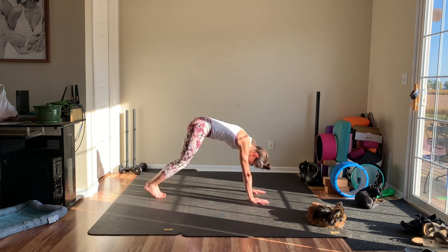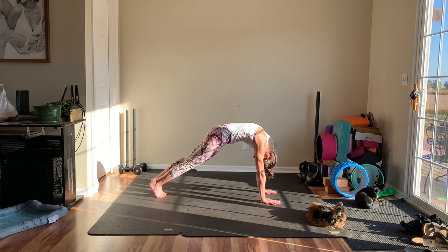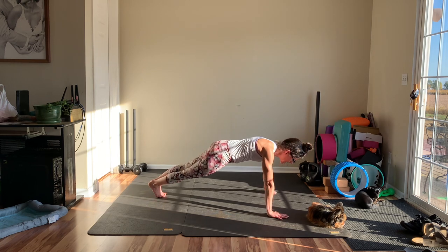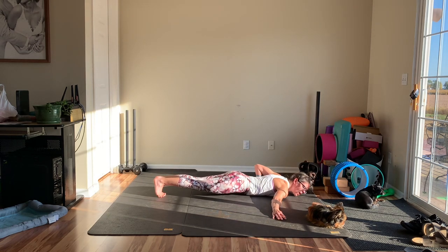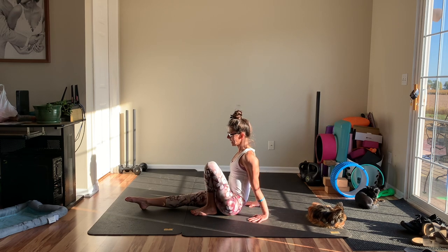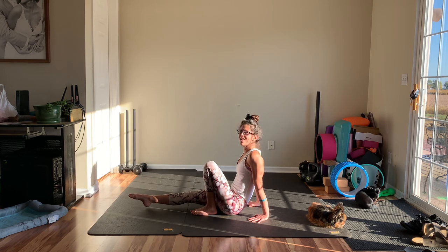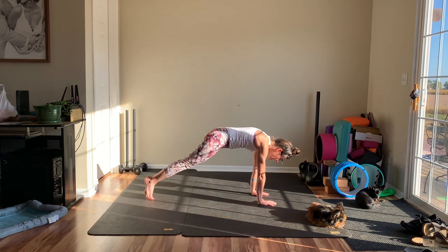Beginning in our downward facing dog, we rise up high on our toes, roll forward through the spine, step the shoulders over the wrists, high plank. Right hand taps to left shoulder and we step the right hand out. We bring our left hand into our right shoulder and step the left hand out. We're going to pivot our right hand and lower down through our archer, pull across to the right, back step the left leg, and come into seated upright. In seated upright, we're going to do a few leg lifts — keep the right leg nice and tight, length through the spine, base the hands, and lift the right leg and lower. One, two, three, four, five and lower. We're going to pivot the right hand, bring the left foot around the right, pivot back to plank, and roll back to downward facing dog.